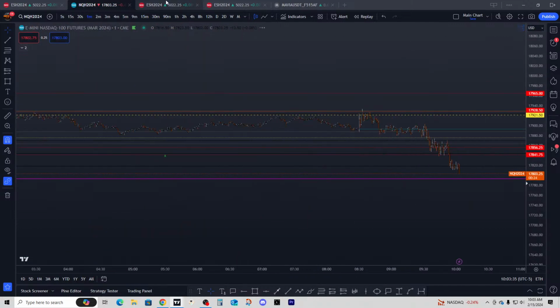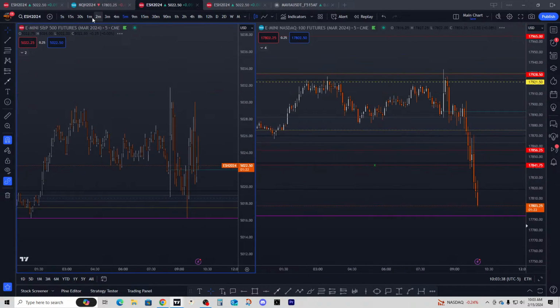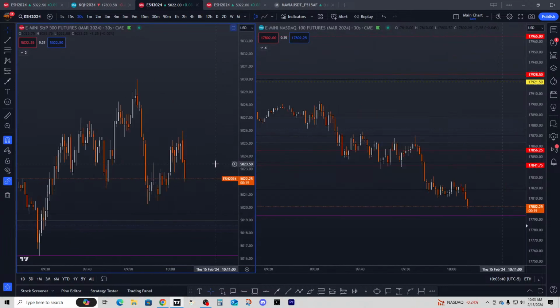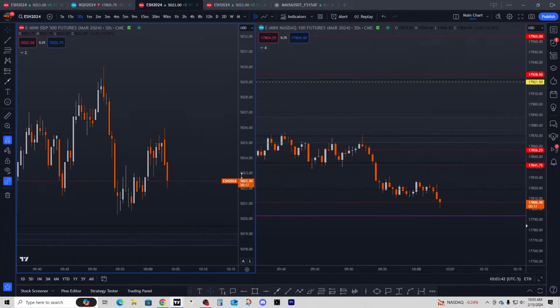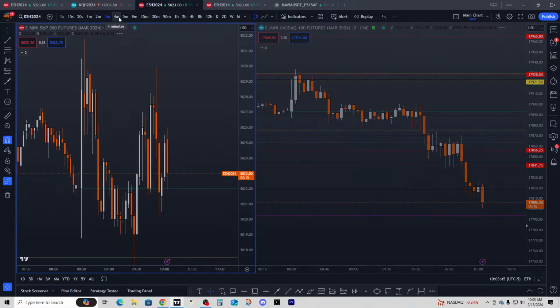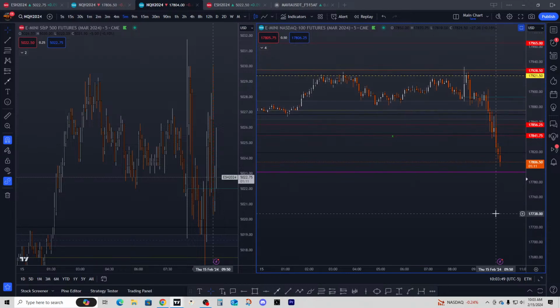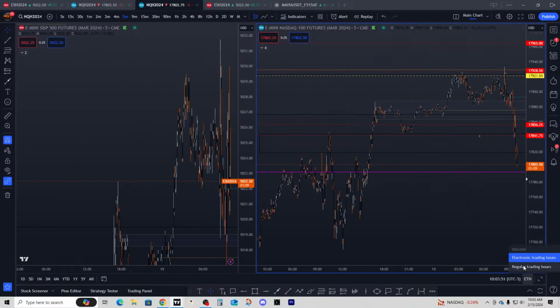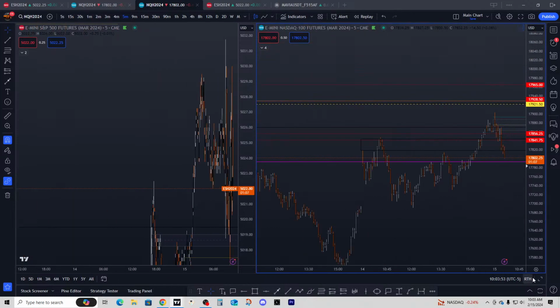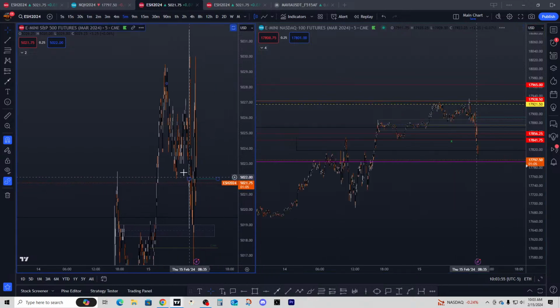It's looking like it wants to go bearish. So if we look here on ES, we're about to get a 30-second inversion closure here soon. And where are we going? Where are we reaching to is the question. Looks like we're reaching back down here. Look at the trading hours, possibly these lows again.